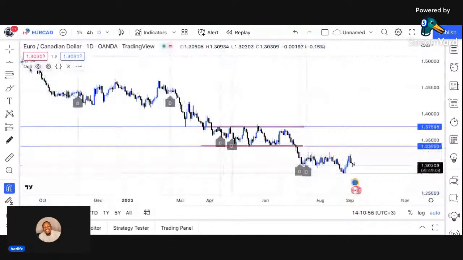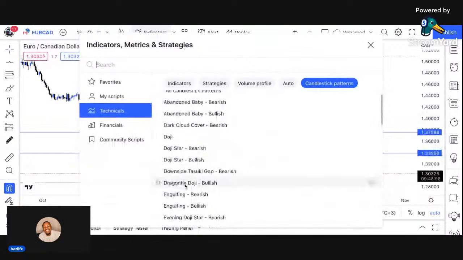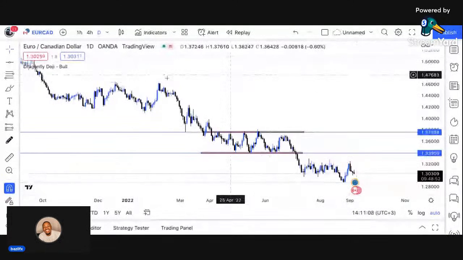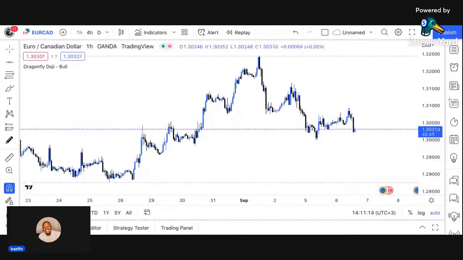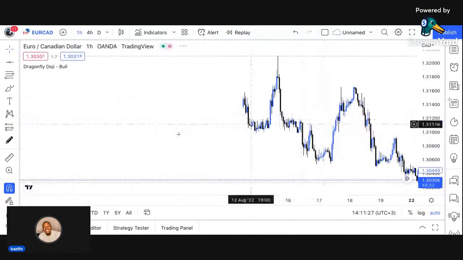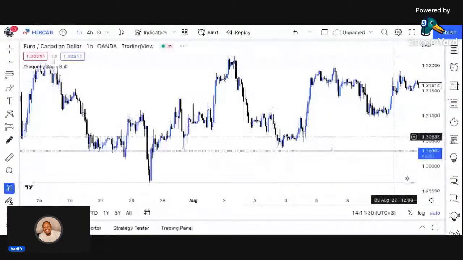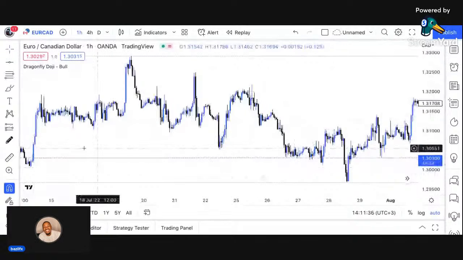Then from a doji candle, you can search another candle. Let's say we come back to candlesticks and search for a dragonfly doji. They're going to show us all the dragonfly dojis. Let me go to my 1 hour time frame so that you can see. Guys, I hope you are seeing how I'm identifying these candles. I've already selected the dragonfly doji, so I just need to wait for the software to help me look for these candles. Remember, the dragonfly doji happens on a downtrend when price is about to shoot to the upper side.